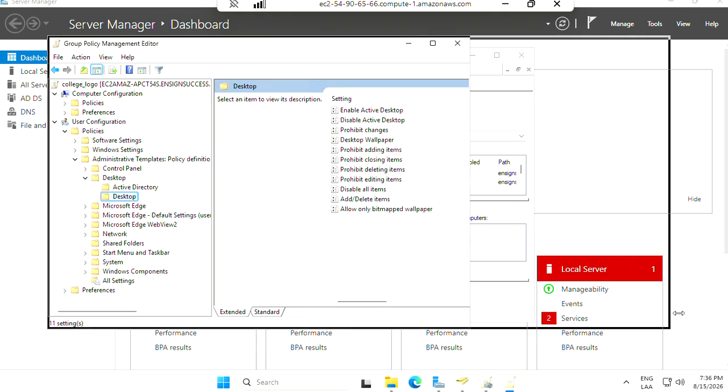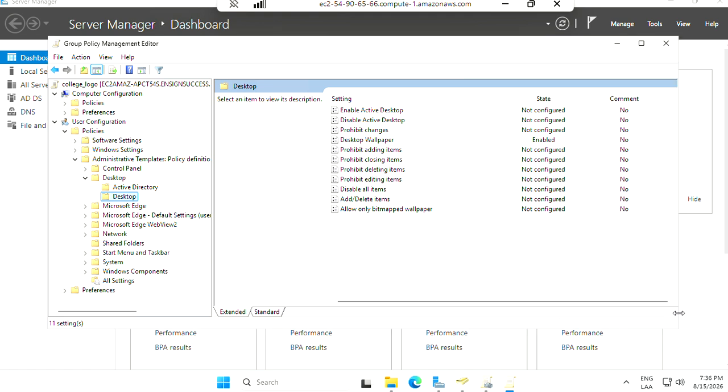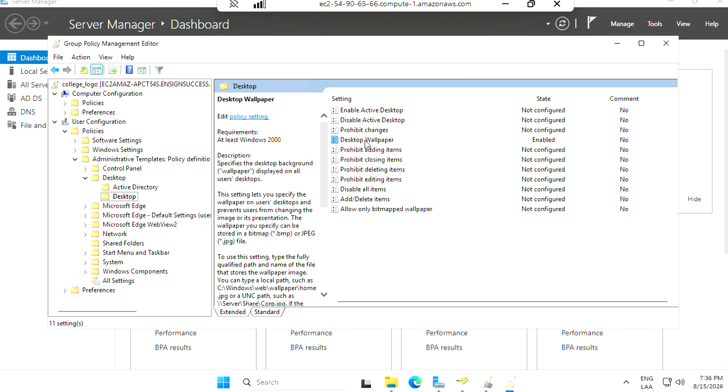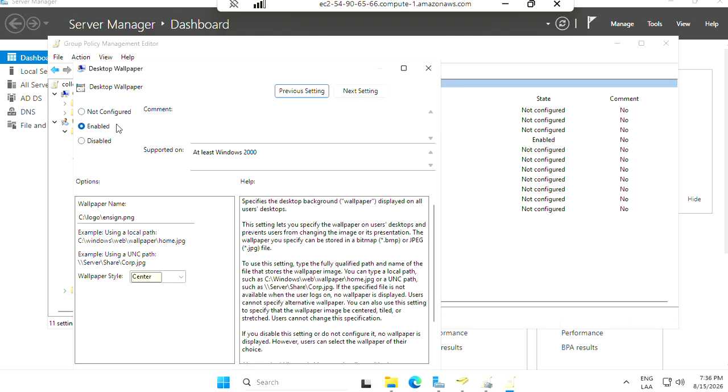Here in desktop I desktop wallpaper, I enable, and I copy where is the image of the logo.